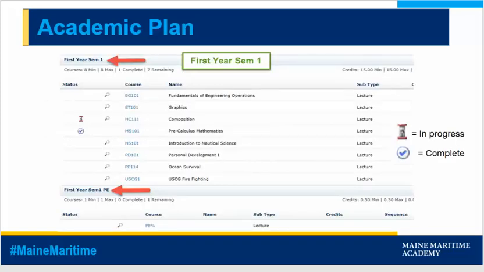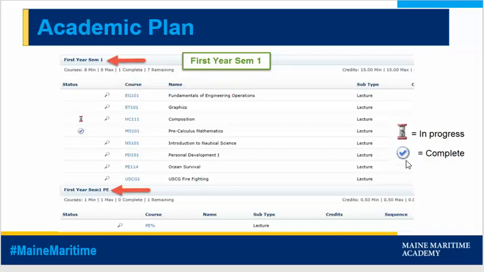So here is a screenshot of an academic plan, and I want to just cover some important symbols and headings really quickly. The first thing are some symbols over here I have highlighted. First is the hourglass. Any course that has an hourglass next to it means that it's in progress or hasn't received a grade yet. So any of your advisees' classes that they're currently working on and not finished yet will have an hourglass next to them.